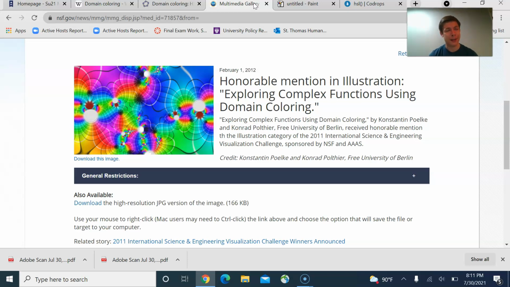So I liked it in the sense of having a practical way to graph a complex function, but also how you can now have a graph that can look really, really cool. It's certainly harder to interpret, harder to understand what's going on. It takes a lot of thinking and a lot of understanding of colors. But it is pretty cool how they can look at the end as a product.